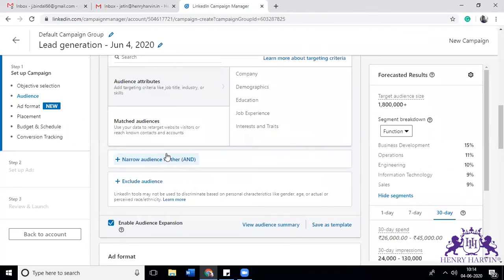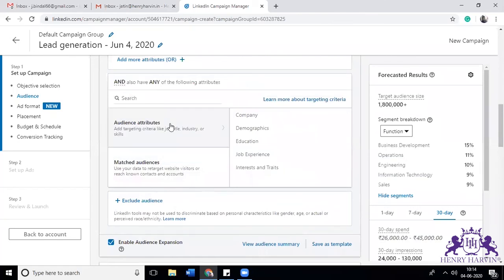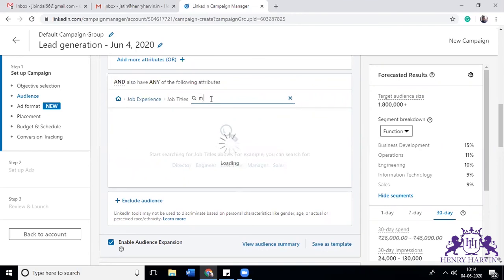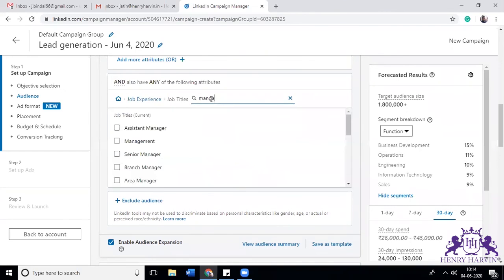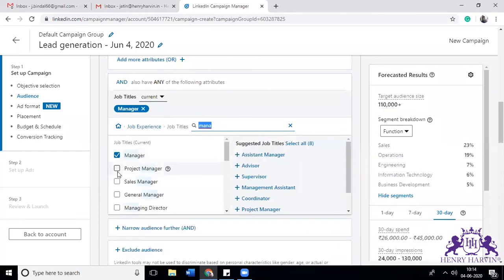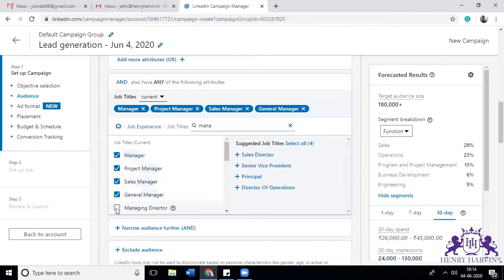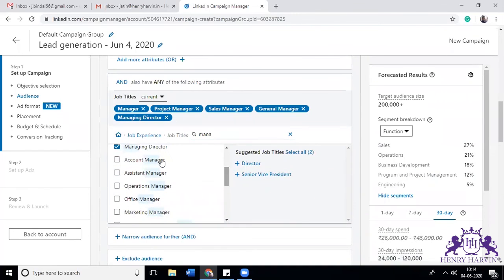Maybe he can add more attributes to narrow it, like people who have an experience of 5+ years and whose job title is manager. Generally a manager or a director. He can target those people: manager, project manager, sales manager, general manager, managing directors, senior.